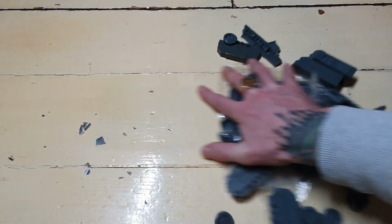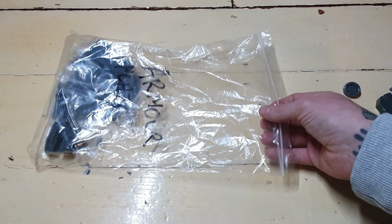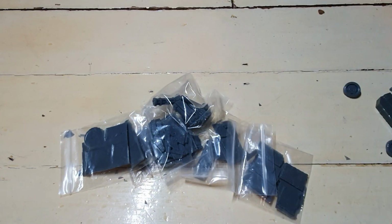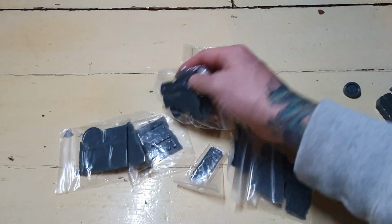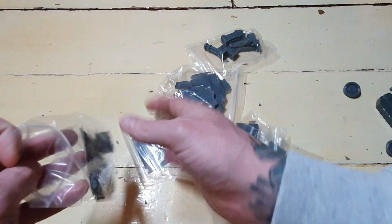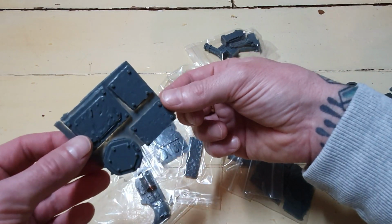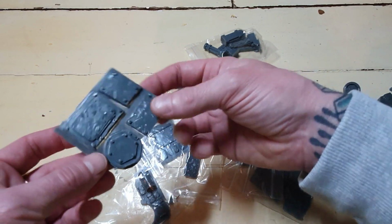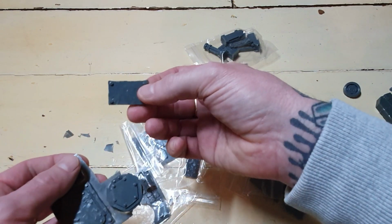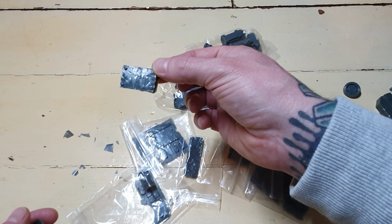But they also sent me, as well as these awesome looking Grot Tank alternatives, a little bonus that I wasn't expecting. Armour plates. Let's take a look at some of these. I have been asking companies to do this sort of thing for so long. This is a dream come true for me. Look at that. No more cutting rivets, no more cutting bits of plastic card. Look how easy that is. Armour plate, boom. Slap that on the side of a vehicle, you're good to go.